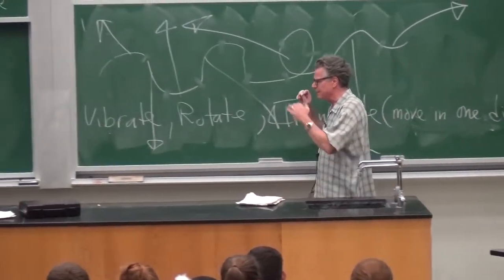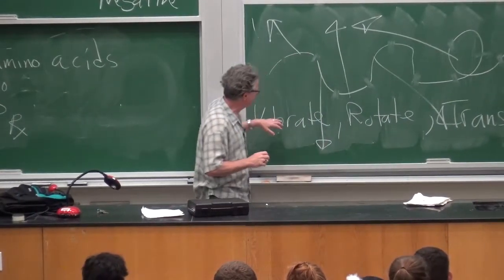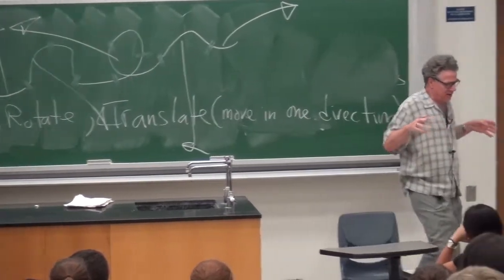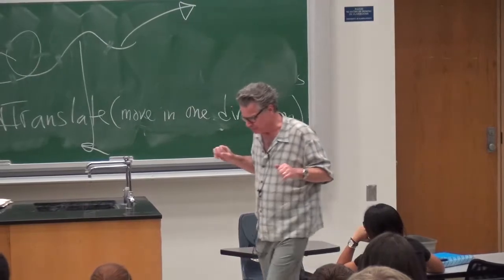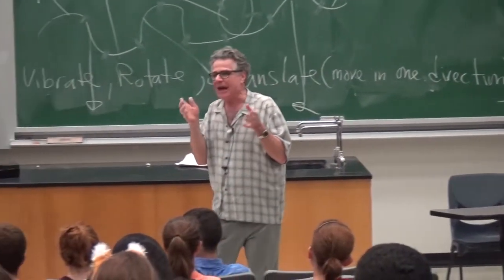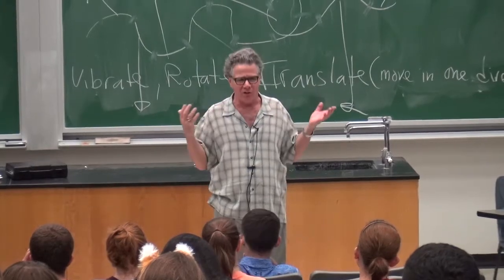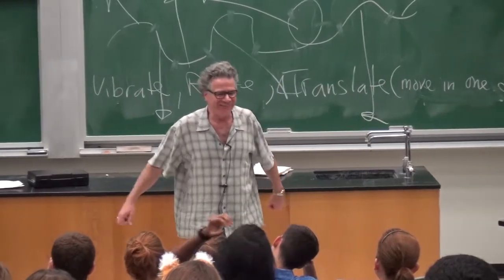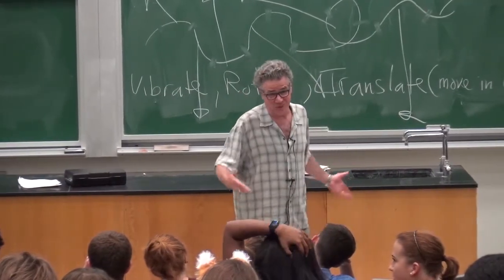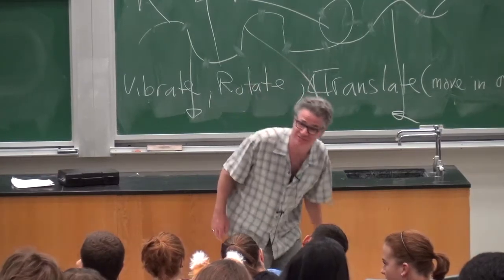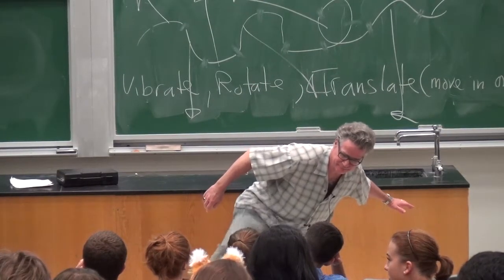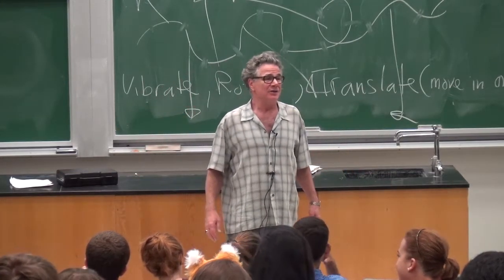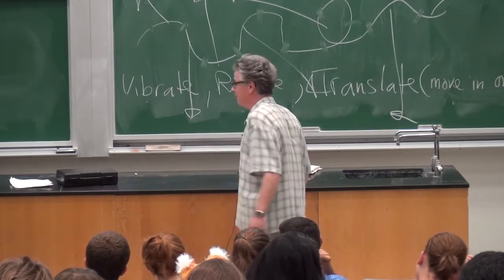And we can think of that in terms of the 3 degrees of freedom: vibration, rotation, and translation. Now, let's start paring back these 3 degrees of freedom. So, in a gas phase, if I'm a gas phase molecule, I have all 3 of those degrees of freedom. I can vibrate, I can rotate. That's just one of the ways I can rotate. It's one of the ways I can vibrate. Look, I can vibrate like this too. So there are many ways. So vibration could be many different ways. I can vibrate like that. So I can vibrate. I can rotate this way.